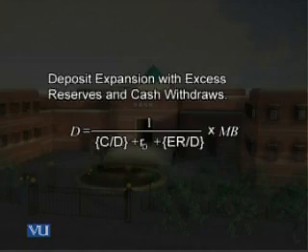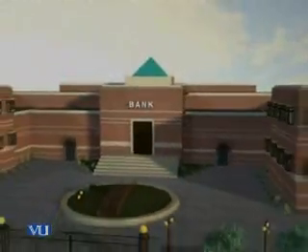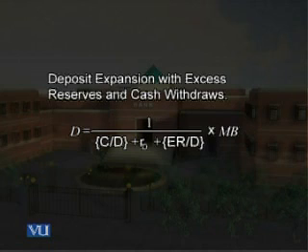times the monetary base. So now the multiplier between our monetary base and deposits is what we call the deposit multiplier. Previously, when we talked about excess reserve ratio being 0 and C over D, the currency to deposit ratio, also being 0, we had a simple deposit multiplier, and that was 1 over RD. But with the positive excess reserve ratio as well as C over D ratio, now our deposit multiplier is equal to 1 over, first of all, C over D ratio plus the required reserve ratio plus the excess reserve ratio. So this is what we have here on this slide. 1 over C over D plus RD plus ER over D is our deposit multiplier.